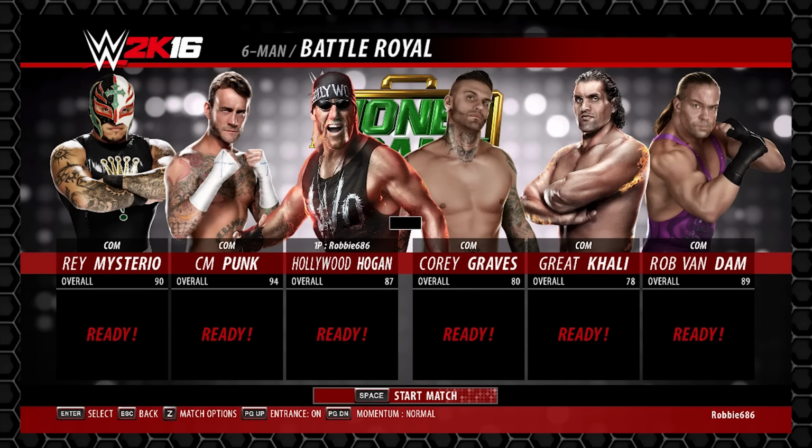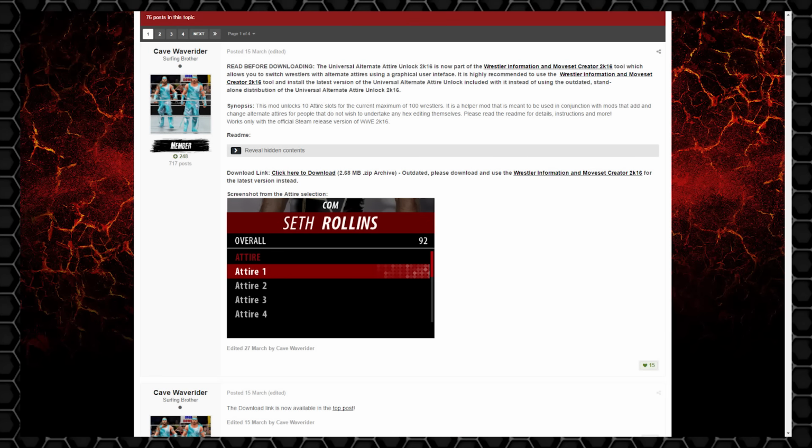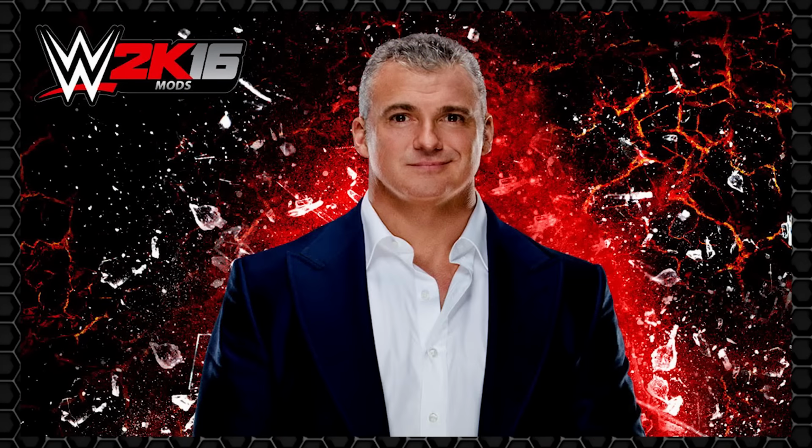Robbie is back with his renders. This time it is a render pack replacing several of the game's renders if you wish to replace superstars in the game. Next up is the Universal Attire Unlocker 2K16 edition from Cave Wave Rider. This one simple file will allow a lot of superstars in the game to have up to 10 attires. Julian BITW has come back with several attire updates, including the likes of Billy Gunn and Shane McMahon.